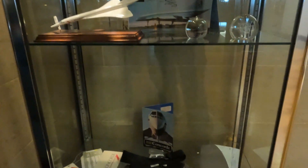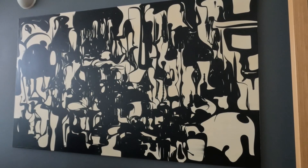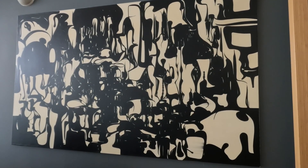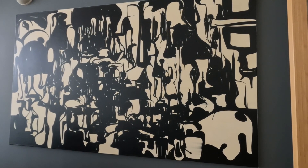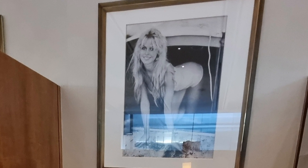The Charles and Di memorabilia made me chuckle — it reminded me of the collectible wedding plates my gran used to have in a display cabinet not too dissimilar to this one. There is also some art dotted around the lounge, which is more interesting than the usual airport lounge or hotel fare. One piece that was previously hanging in the Concorde Room was listed for sale by auction in 2020 with an estimated value of up to £1.2 million.